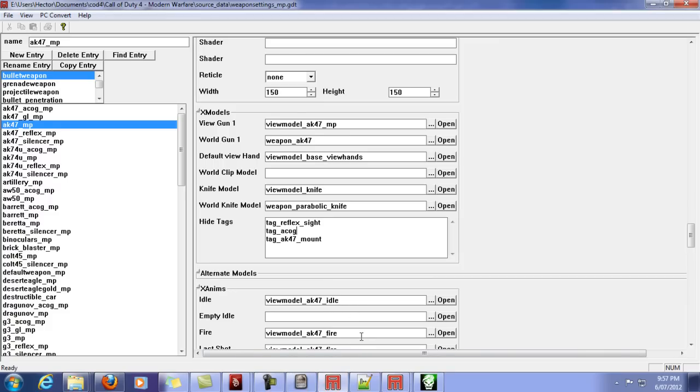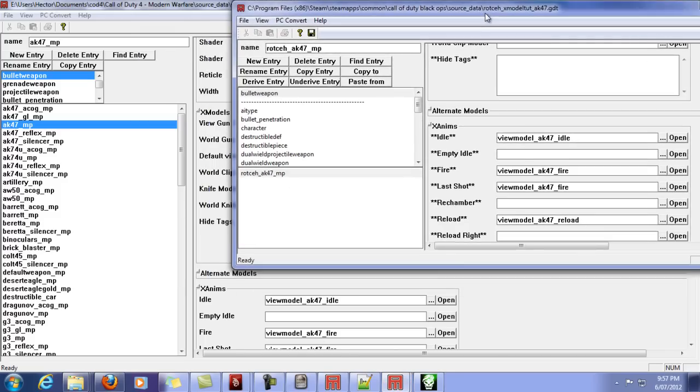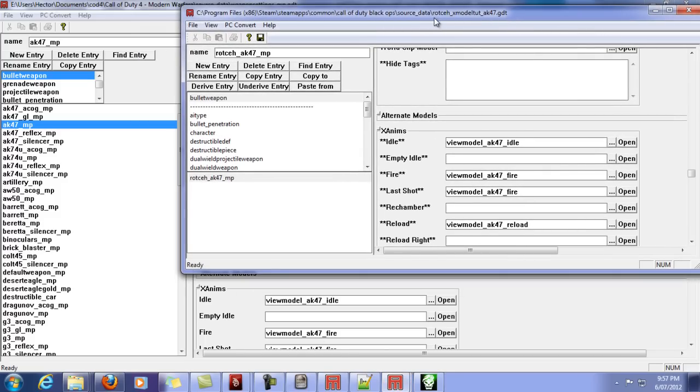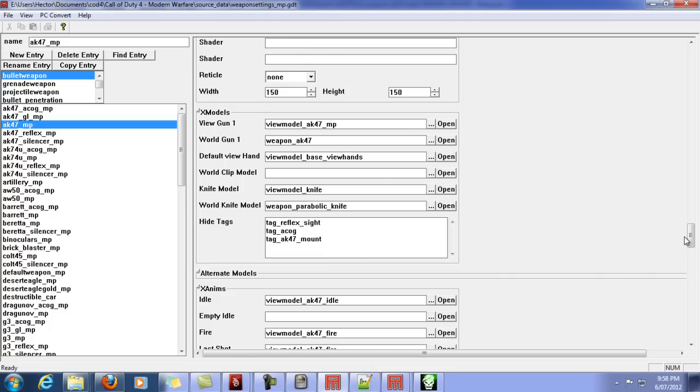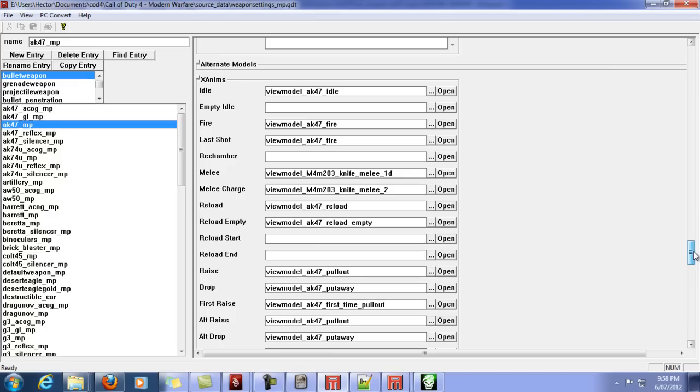Now, just going to check the animation names. They are all the same except for the ADS fire, maybe, or one of the ADS ones I think is a little bit different, like words back to front or something, but I'll fix that up later.